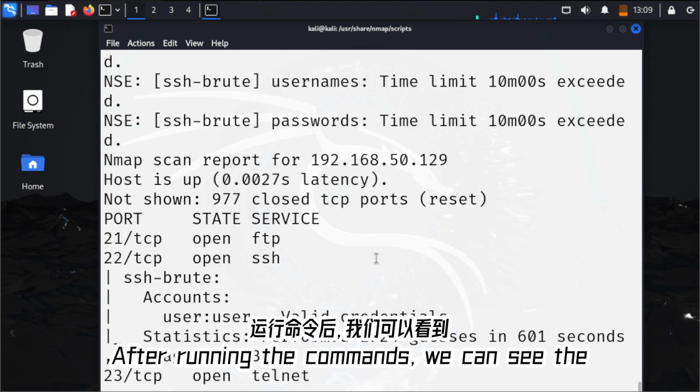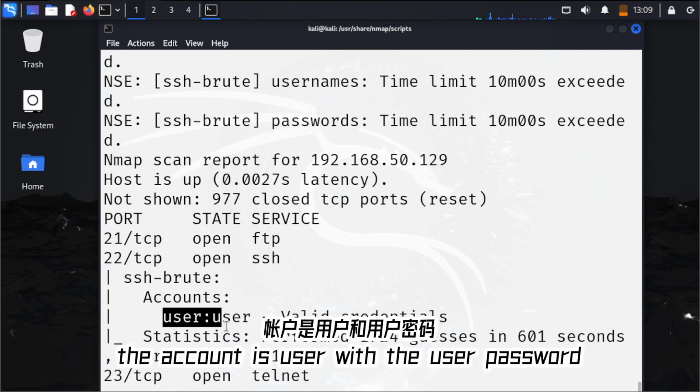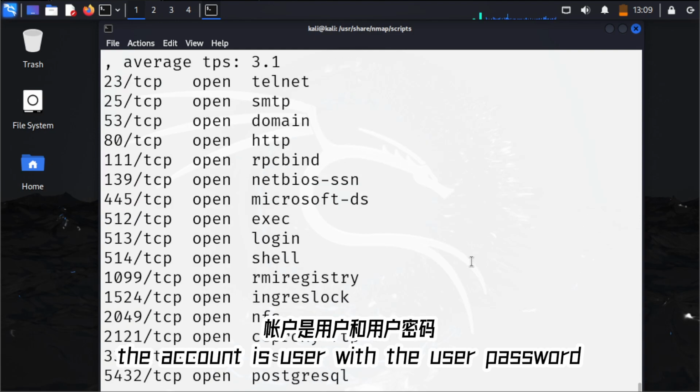After running the command, we can see the account is user with the password user.